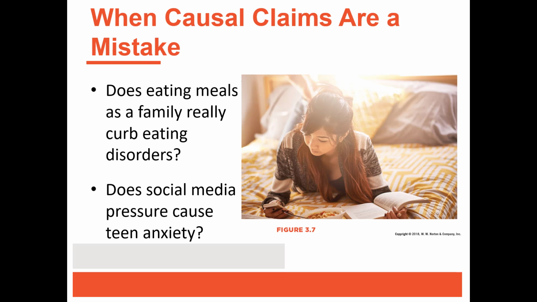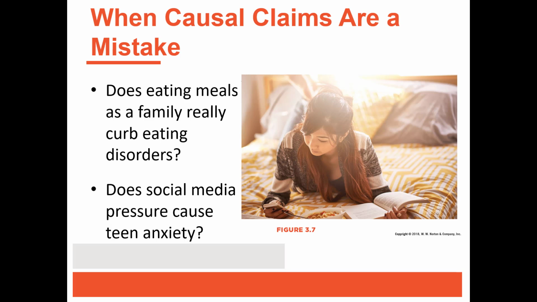Sometimes an article in the popular press may sound like it's a causal claim when really it's not. Let's look at these 2 examples and break down their types of validity. Do family meals really curb eating disorders? First, is there covariance? Yes, there is an association between family meals and eating disorders. Is there temporal precedence? Did the family meals increase before the eating disorders decreased? It's not really clear. Is there internal validity? No. We can't rule out third variable explanations without an experiment.